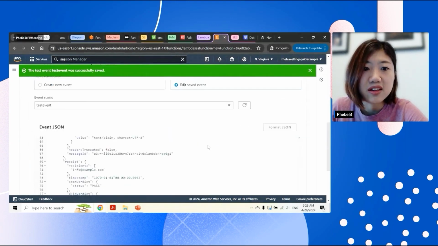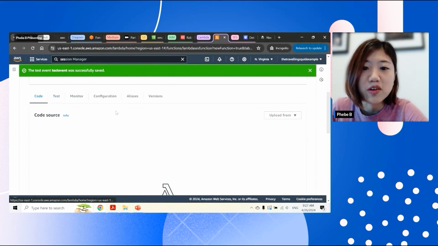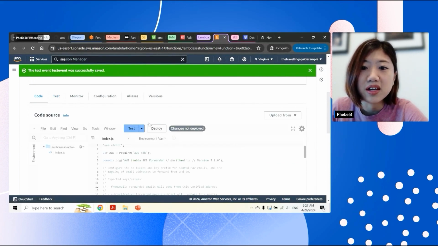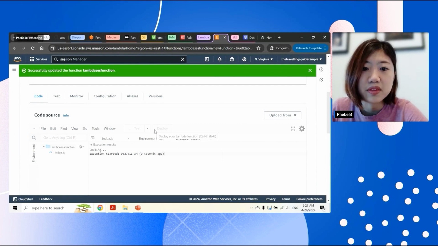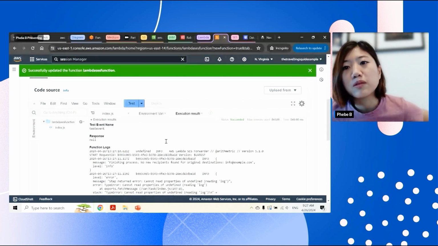Okay, I've saved it correctly. And what I'm going to do next is to go back to code. It's loading. I will deploy the code that I earlier put in. And what I'm going to do next is to click test. Okay, perfect. Here we see that under the test event, my response is now, and that is the expected behavior.